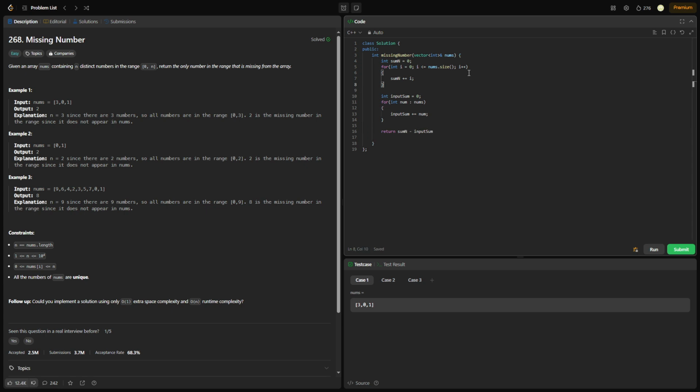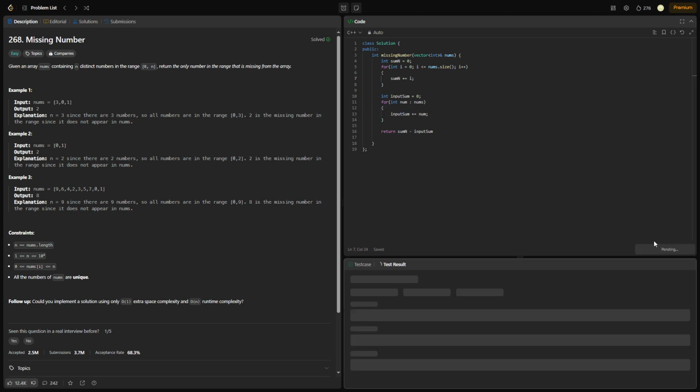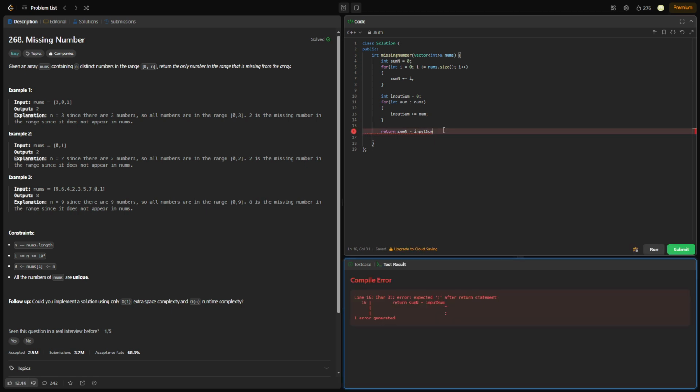This sum n is basically 0, 1, 2, 3, and this down here is basically 0, 1, 3. So when we subtract this from this, we would get 2. Okay, don't want to forget that.